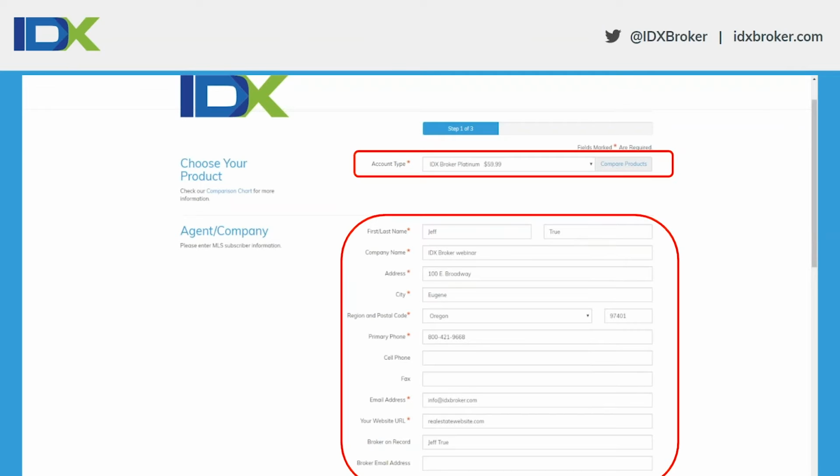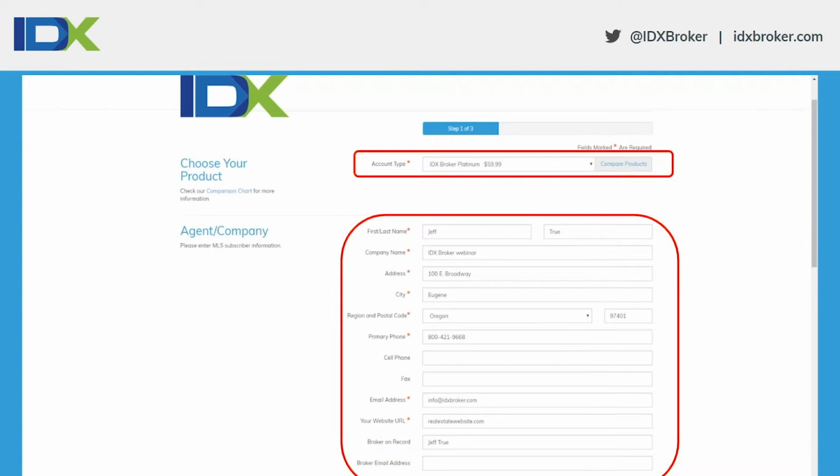You'll add in your email address and your website URL. The website URL that you're going to display here is, in the end, where this IDX Broker software is going to be displayed. Now, you may have a staging URL that you're going to start with. That is totally fine. You still need to put the URL it's going to end up with right here. And later on in the form, you'll see where you can let us know where your staging domain address is going to be.